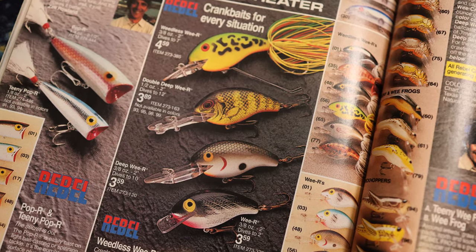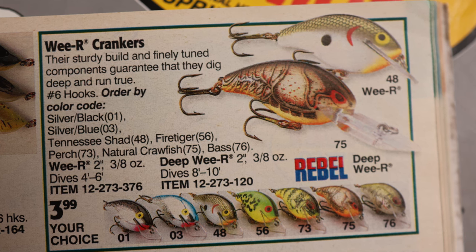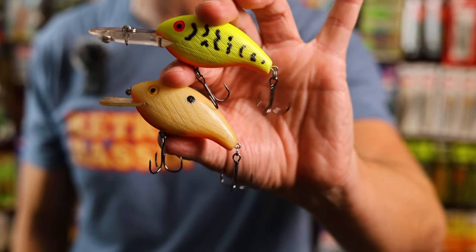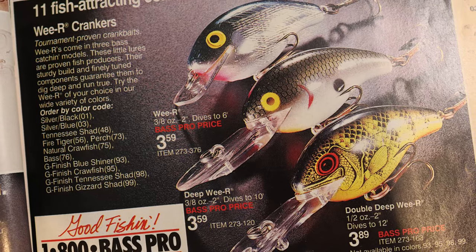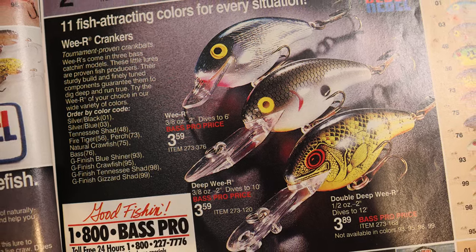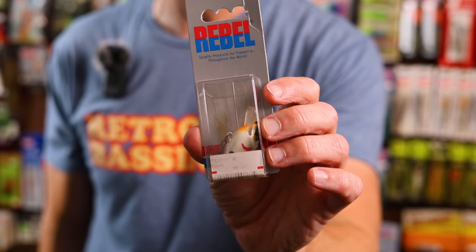When Perrin sold Plastics Research to EBSCO in 1980, the Rebel Lure catalog was bursting at the seams with topwaters, crankbaits, and even a soft plastic worm. Over time, the Rebel lineup narrowed, but crankbaits like these two remained prominent in the Bass Pro Shops Master Catalog until at least 1999. Sometime after Y2K, the lineup got even narrower, and the larger offerings of the Rebel Wee-R disappeared from production. Today, the only Rebel Wee-R still available is the smallest version — the 1/8-ounce Teeny Wee-R. While I like this bait a lot, there is no doubt that the classic two-inch F93 Wee-R, and also the F93 Deep Wee-R, would be both great sellers and great fish catchers.